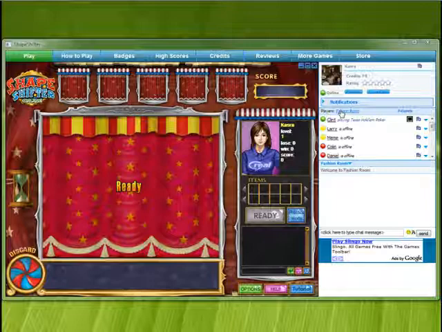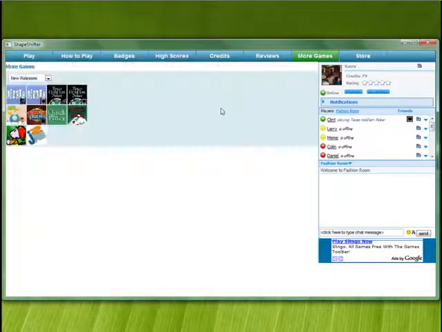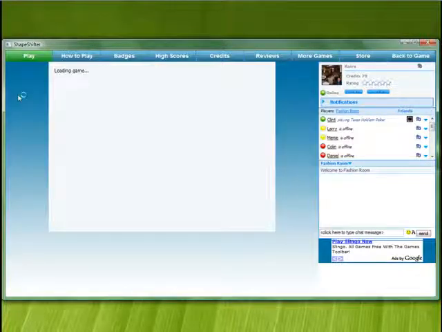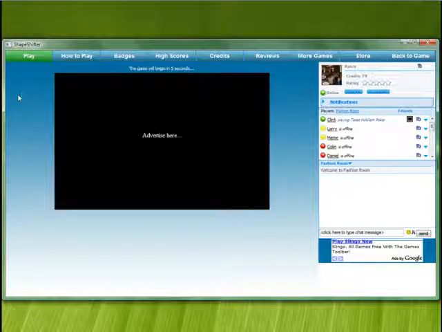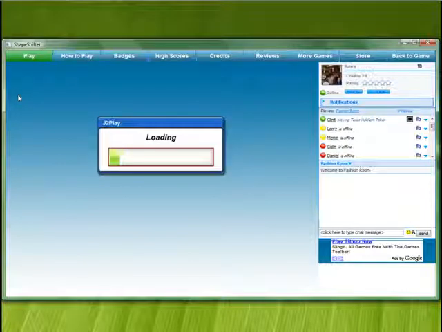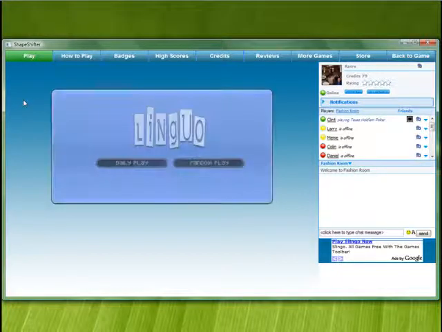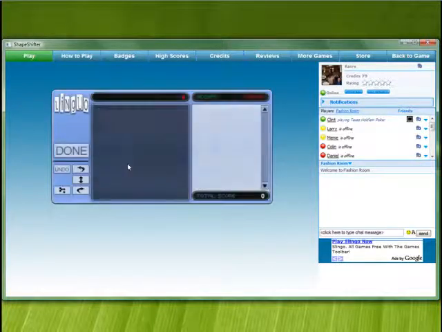Now I'm going to show you how you do the same thing on a PC game. This is a PC game, and there's still the more games category, and we just played that Linguo game on the web. I can discover the same game that was a Facebook application now from a PC game. If it's a web game, you can discover that game and play it from your PC game now. So the PC game is a portal, an entry point to the network of all the other games. It gives people an opportunity to find your game from other locations as well. So I can play that game.